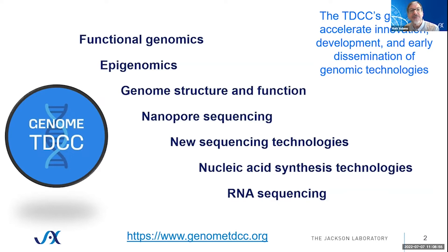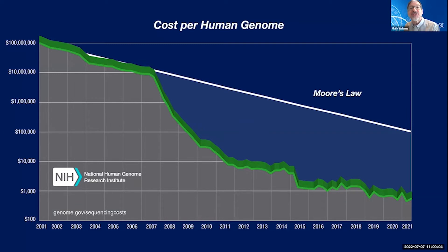The first session of this outreach meeting will focus on genomic technologies and sequencing approaches. Perhaps the most widely used slide in genomics is this one from NHGRI's website showing the decline in cost of a human genome sequence over time. You can see a big drop when Illumina sequencing was introduced, and then additional drops as step changes in the Illumina technology were developed. This graph is on a log scale, so each line represents a tenfold reduction in cost. The original goal of the $1,000 genome has now been met, though the curve has been relatively flat over the last couple of years. 2022 represents an inflection point for that.